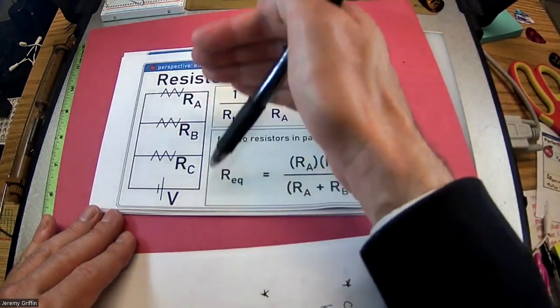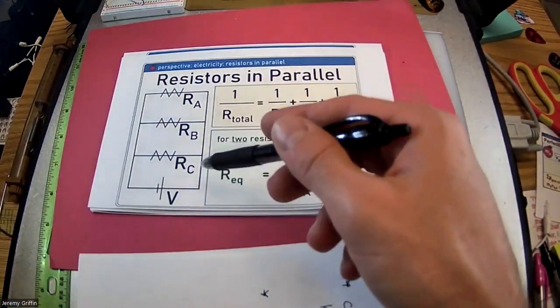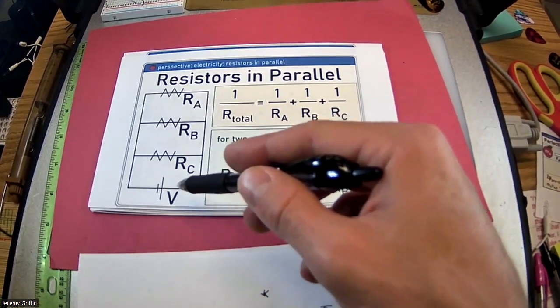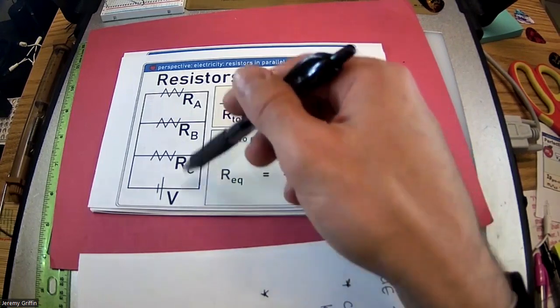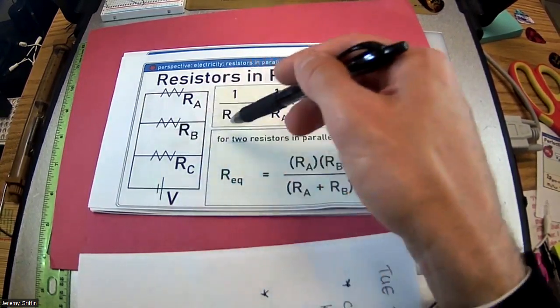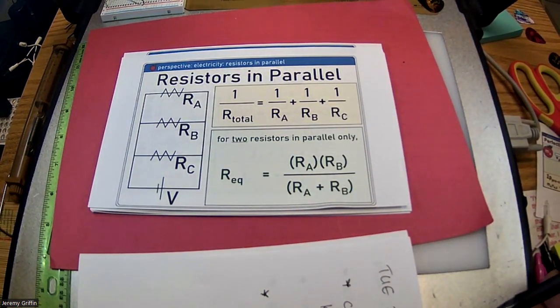Well, the more resistors you add, remember each bulb maintained its brightness. So that means that every bulb you add on, now the battery has to send out even more power, right? Even more current. So the equivalent resistance is getting actually less and less and less. It's like every time you build a new road in parallel, you're giving more options for the traffic. That actually decreases the total resistance, right? Makes it easier to drive.